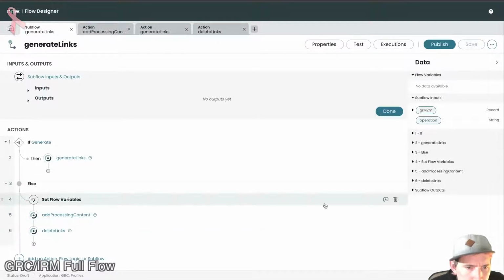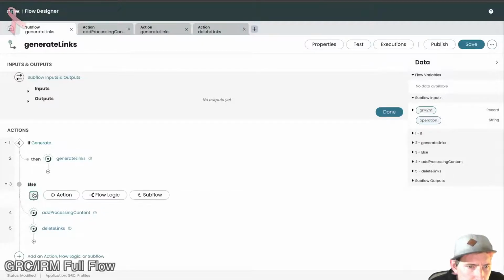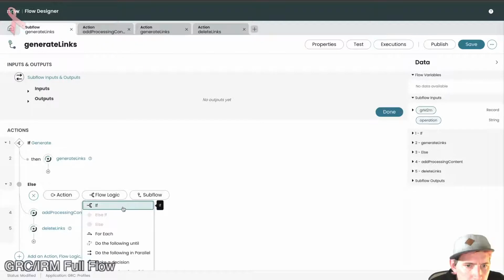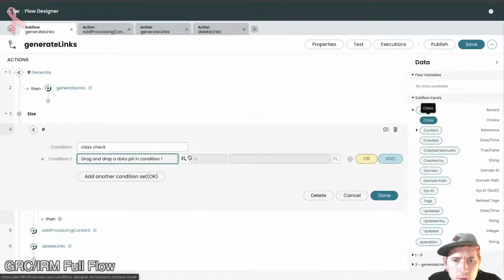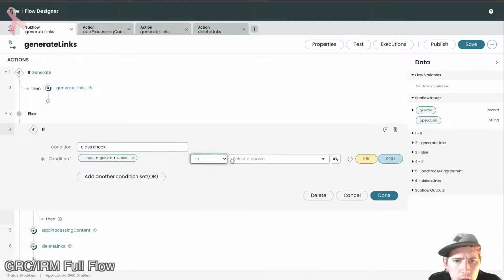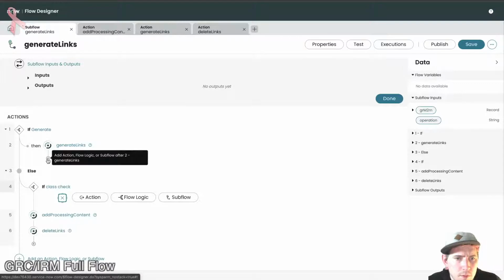So can I just get an if statement here? If class check, condition 1, if gr this is, then.